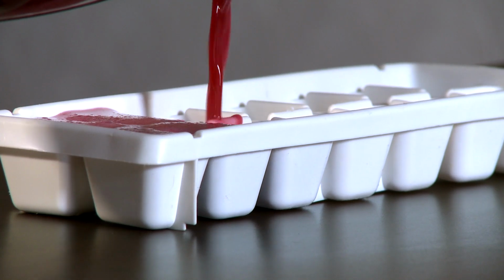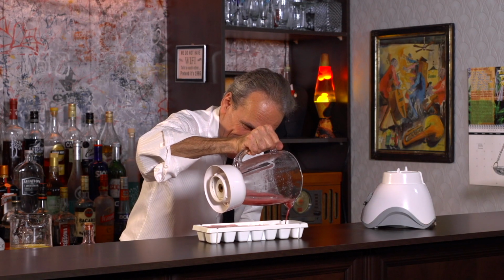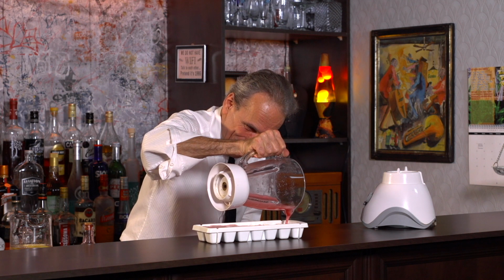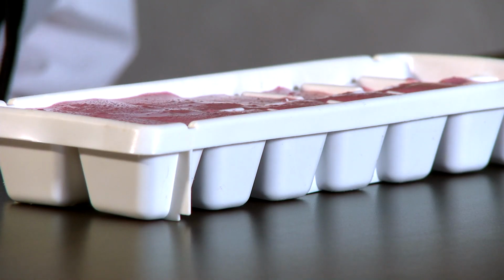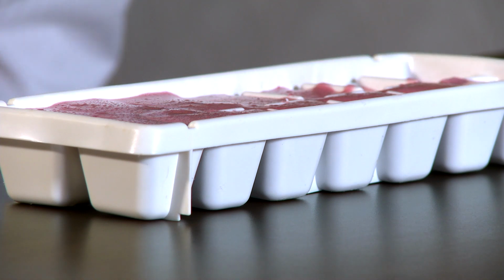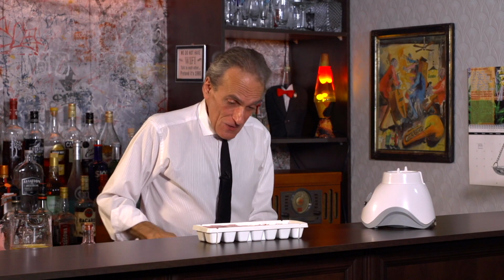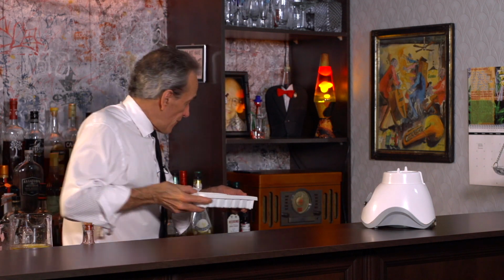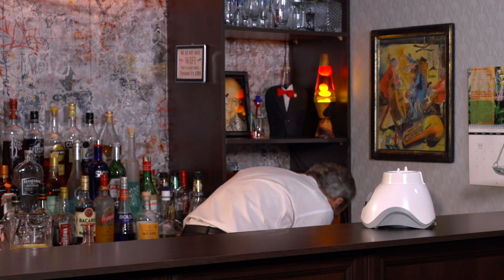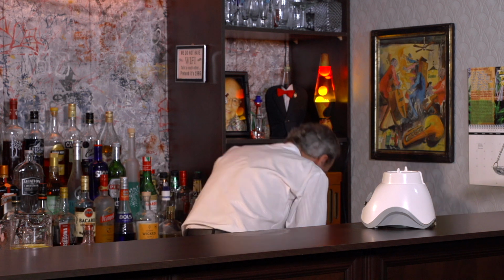Sweet. Can you smell it? Oh, sweet. Look at that. We got it all, baby. So I guess that's 2, 4, 6, 8, 10, 12, 14 ounces we made there. All right, and all we want to do is pop this in our freezer here and wait until it freezes.